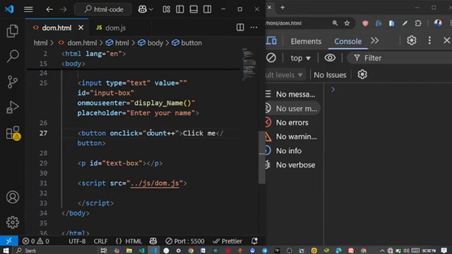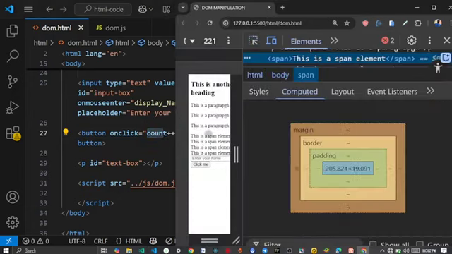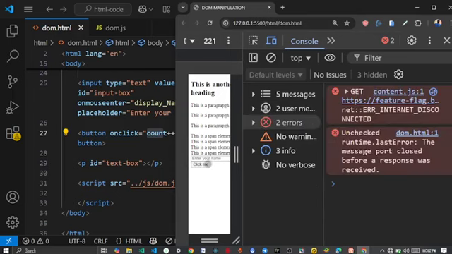So now this will not do anything because count does not even exist. Yes, it does not exist. So if you try to click on this, click me now, you should be having an error message because count does not even exist. It's not showing an error message. So normally count does not exist.